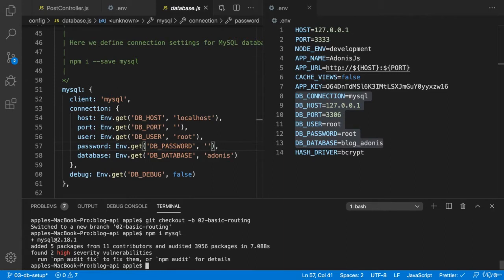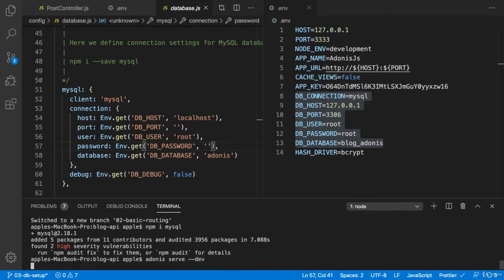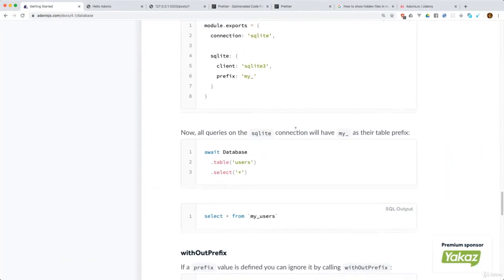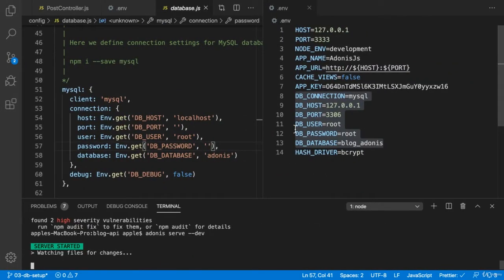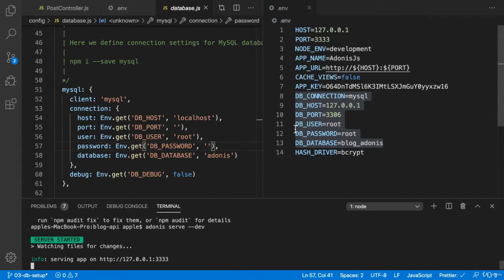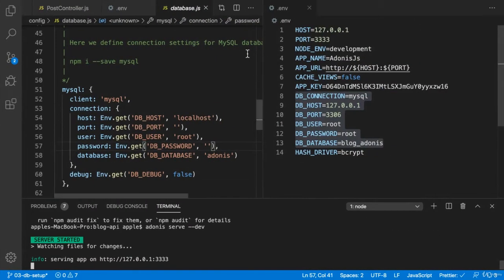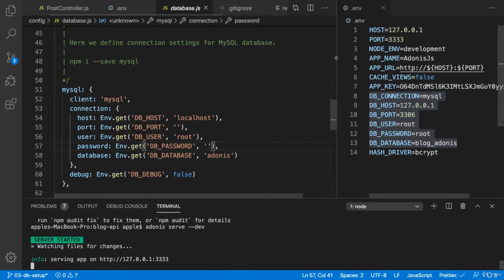I have to use adonis serve --dev. The application is running. It means we have successfully connected to our database.